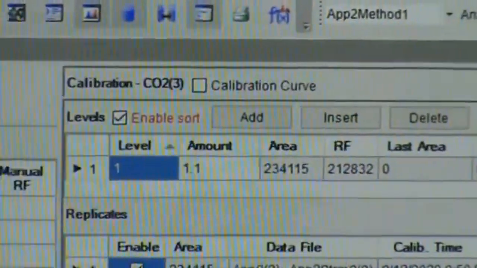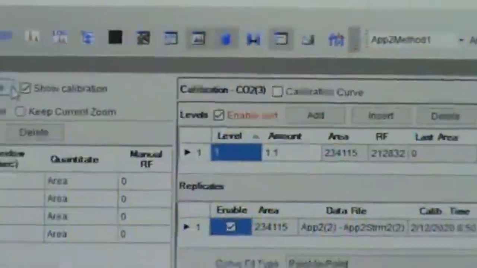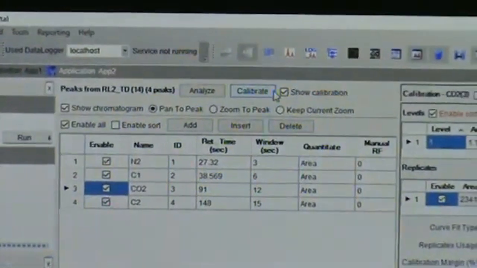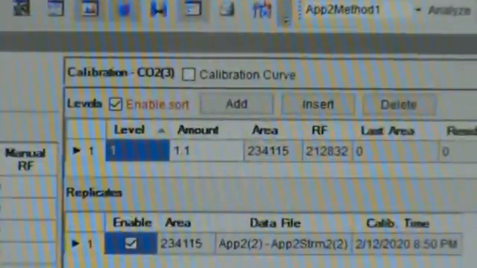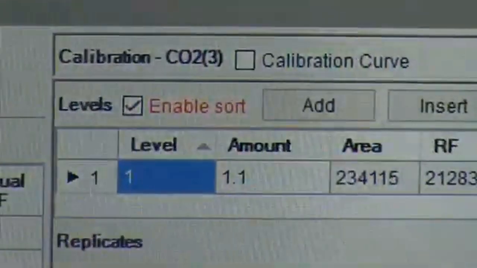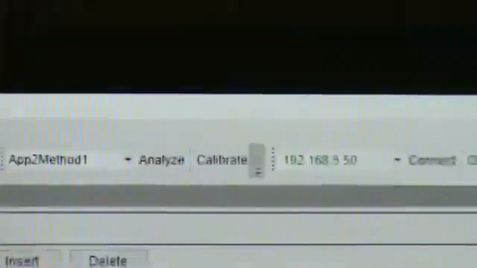And this guy says, for level 1, we're going to put that much in for CO2. You got to go through each one of these peaks and enter your value into the amount, and we're calibrating to level 1. We've already entered all of those, so now all we have to do is hit calibrate.